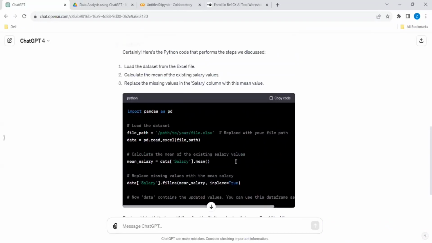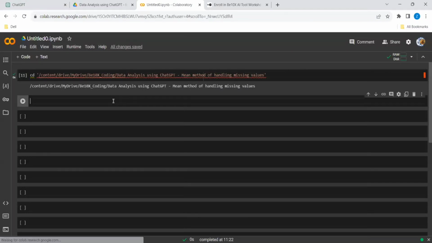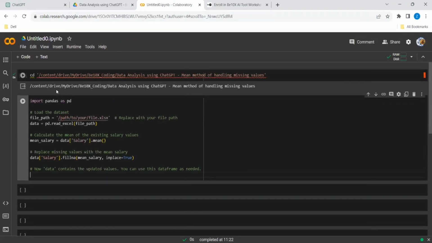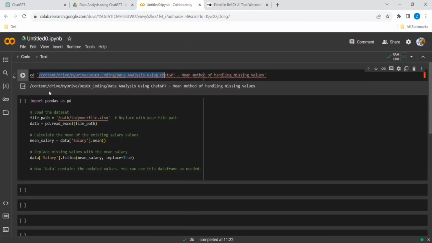So I just need to copy this code. I'm using Google Colab. Paste it here, and it has already said to use that exact file in the location. So my file is present in this location.